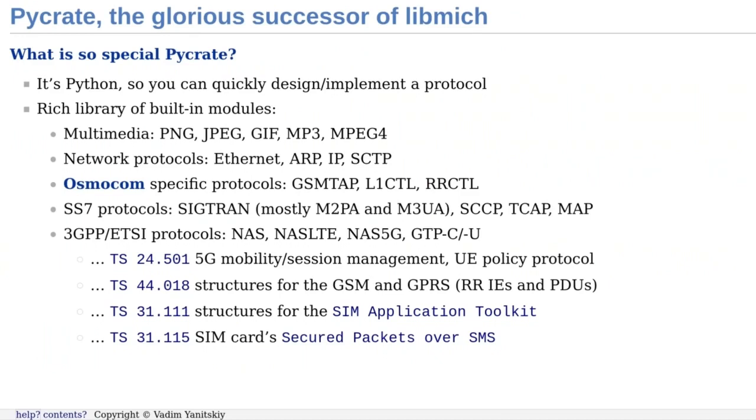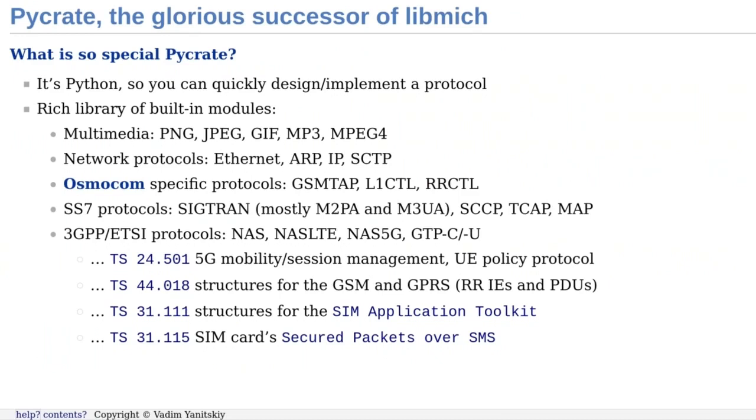And Pycrate itself is a rich library. It contains a lot of modules for multimedia formats like PNG and so on, and for some basic network protocols. And what I find funny is that they even have some Osmocom protocols like GSMTAP or layer 1 control that we use in OsmocomBB to talk to the firmware of Calypso phones. And our control protocol is not yet published, but I'm going to submit it there. That's the protocol for controlling srsLTE, the external NAS interface of srsLTE, the project from my previous job that we open sourced.